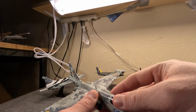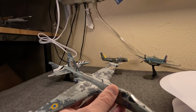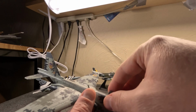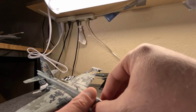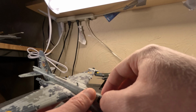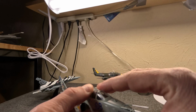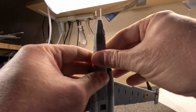The canopy changed a little bit over time too. We have our guy in there in the really deep-seated cockpit. My only gripe is this canopy isn't held on real tight. Sitting on a shelf is not going to go anywhere, but if you turn it upside down, it has a propensity to fall out. So sometimes I use just a tiny bit of blue tack in the holes to hold it in, just in case, you don't want to flip it over when you're, say, installing gear or the ordnance and it go MIA.